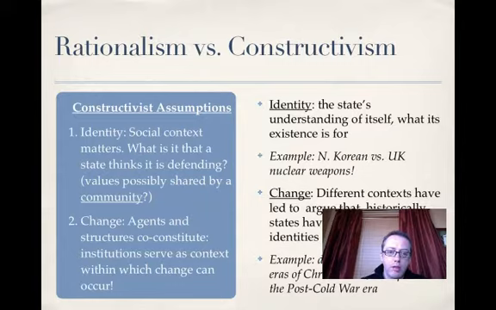So when we talk about the difference between rationalism and constructivism, then some things open up for us in terms of this real concept here of identity, right? And so, in fact, there are two concepts that might be useful, but the identity concept is really the most important concept, I think, because what the constructivists are saying about identity is that it does matter. The social context matters. What is it that the state thinks that it is defending? What values does it believe are possibly shared by its community versus the values shared by the other state's community?